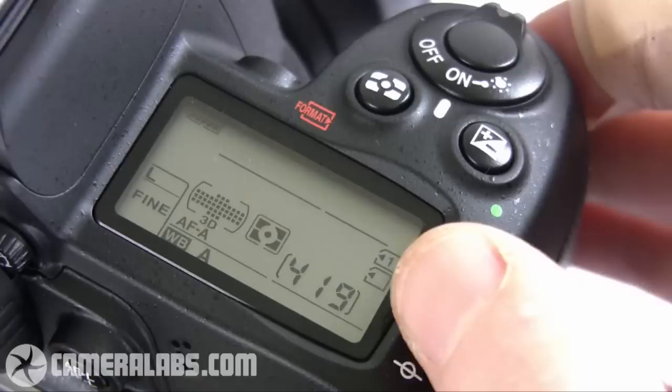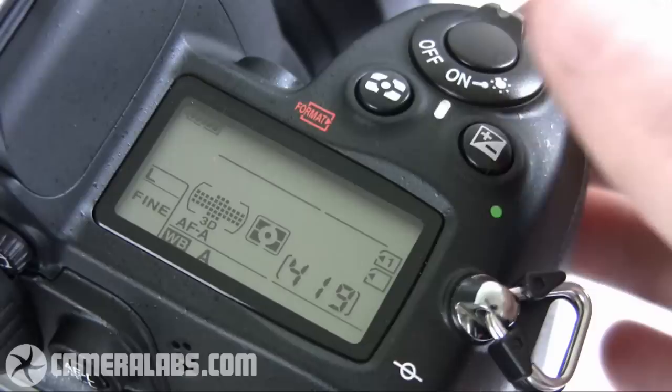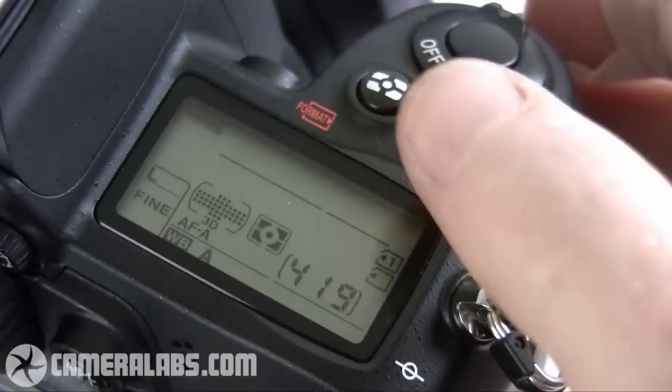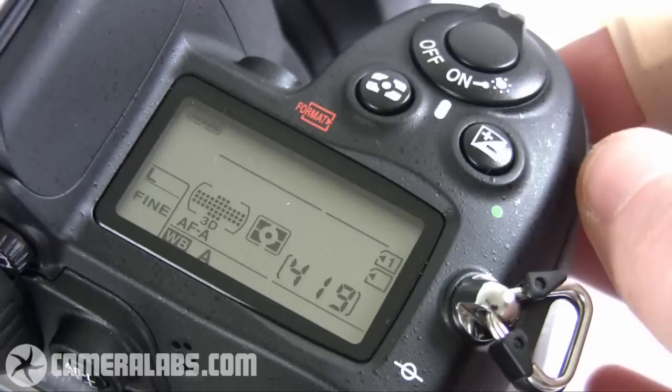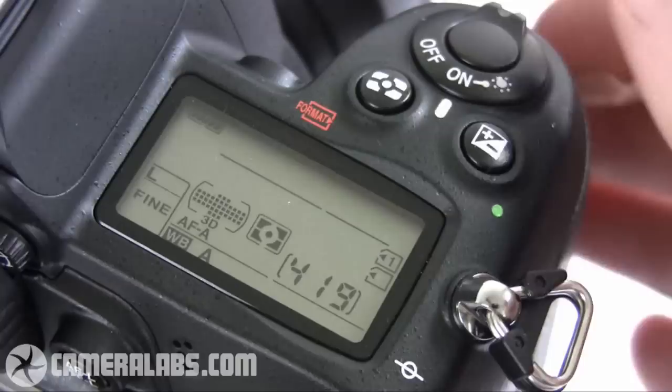You'll also notice two little icons here for the dual memory card slots. Alongside here, a little icon showing the current metering mode, and there's a dedicated button to adjust the metering here. And alongside there, one for the exposure compensation. But what's really impressive here is a little graphic that actually indicates all 39 points of that brand new autofocus system. In the far left corner here, you've got the image quality settings, and above that, you've got quite a detailed icon for the battery life.